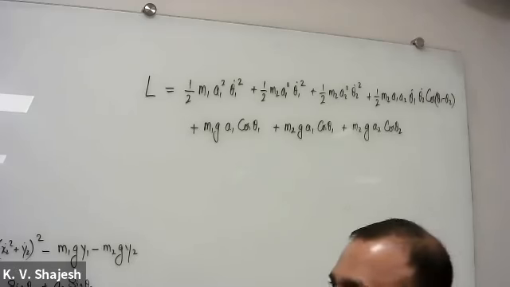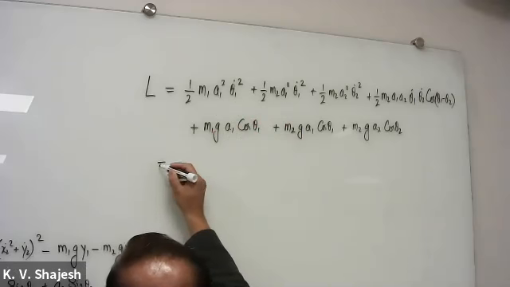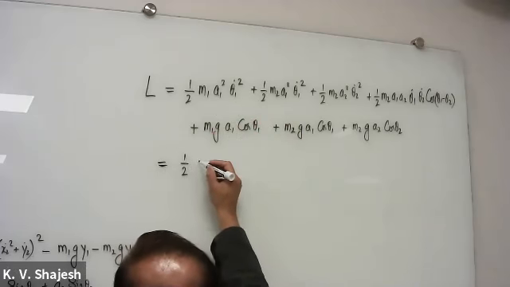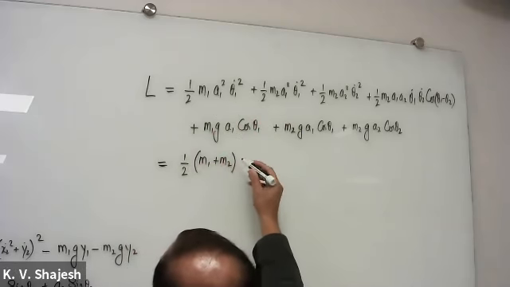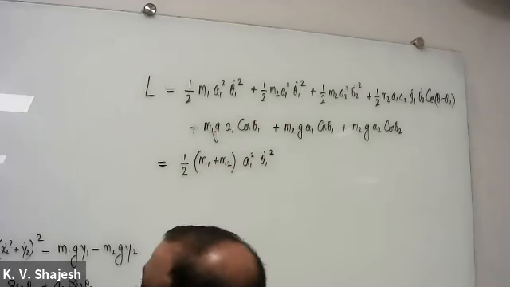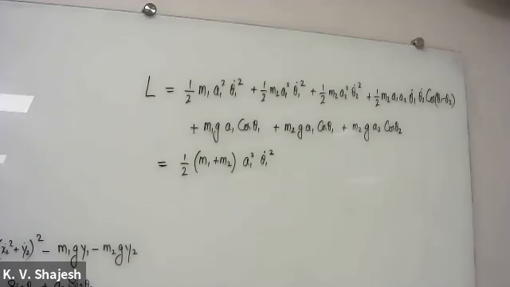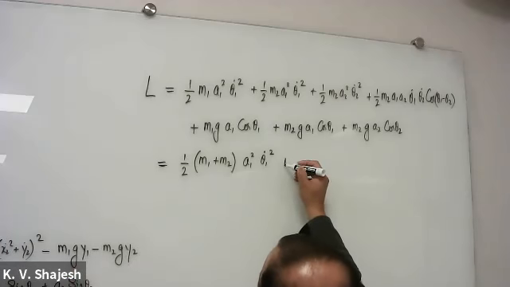Let me rewrite this, just an observation that M1 and M2 come together, right? So it's good to recognize that and explicitly write this as M1 plus M2 times A1 squared theta 1 dot squared. The idea there is that as far as M2 goes, M1 has to take the load of M2 also with it. So that's one way of trying to justify that, but mathematically that's what it comes to. Not much you can do about that.